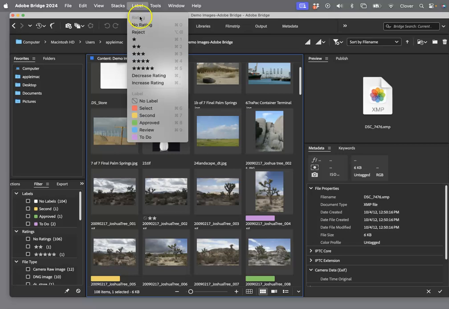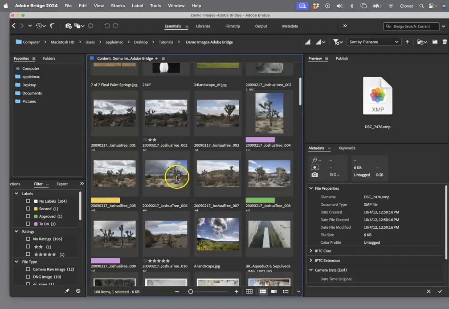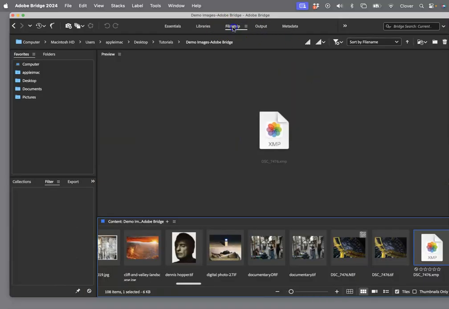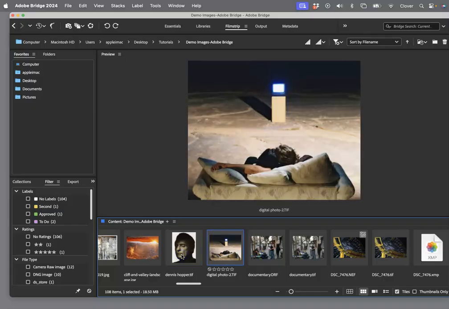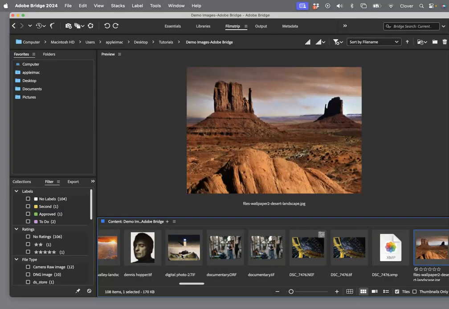As you do labeling, you'll notice the keyboard shortcut is shown on the side right here. One of the benefits of this program is you can do star ratings. You'll see that a few things already have a star rating in here. So as you're going through these photographs, again, what you can do in this format, or you can go in the film strip, right? As I click through, it'll show me a larger version of this on top.